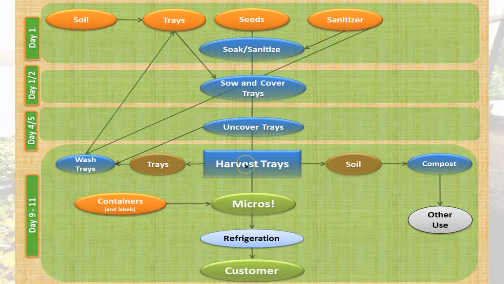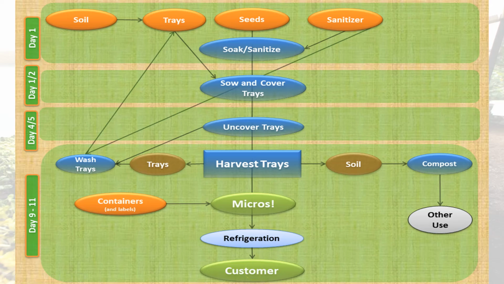So next you're going to get into harvesting. So once the growth is over, your next big event is harvesting. So obviously you're going to get your microgreens as an output here, but your trays are also going to leave the system and your soil is going to leave the system. Now your soil is basically going to go into compost and then another use, or it could go elsewhere depending how you're running your system. And then your trays are going to get washed and go back into your system in order to be used again. With our microgreens, at this point, we're bringing in another input where we're bringing in our containers that are labeled. And then the microgreens are going to refrigeration and then to the customer.